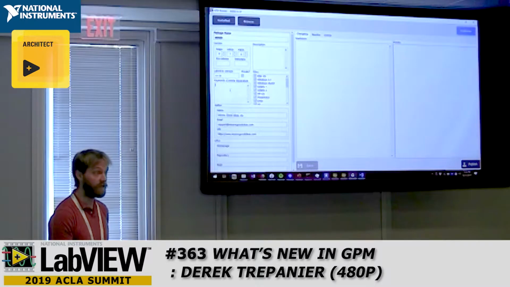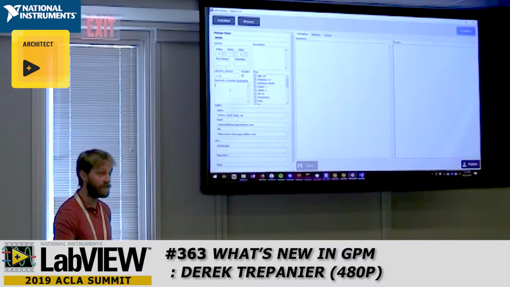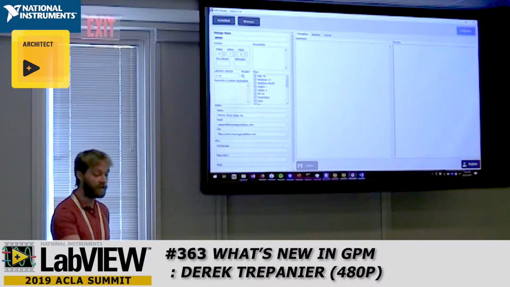You can put in your keywords that I'm going to use in the search. You can specify OSs that you want to allow. This private checkbox, just FYI, if you have the private checkbox checked and you hit publish, it will throw an error so that you don't accidentally publish code that might be sensitive. So you'll have to uncheck that checkbox. If you tried that, it should throw an error.